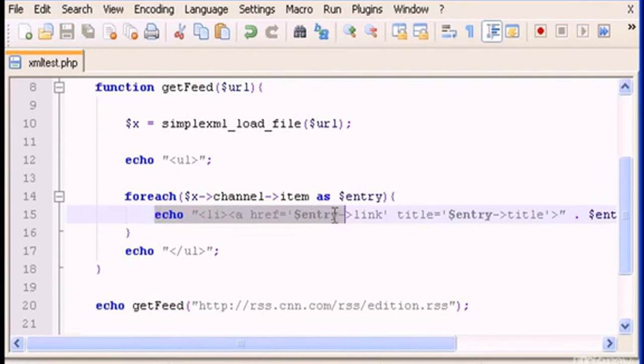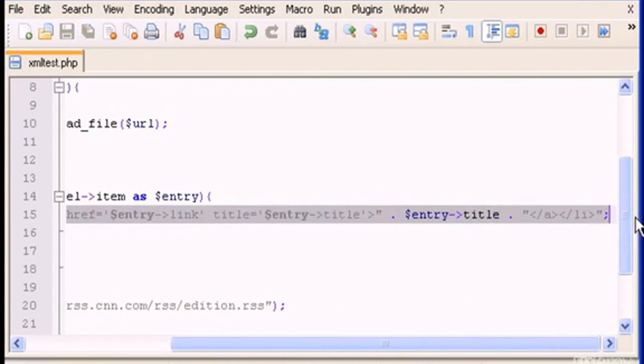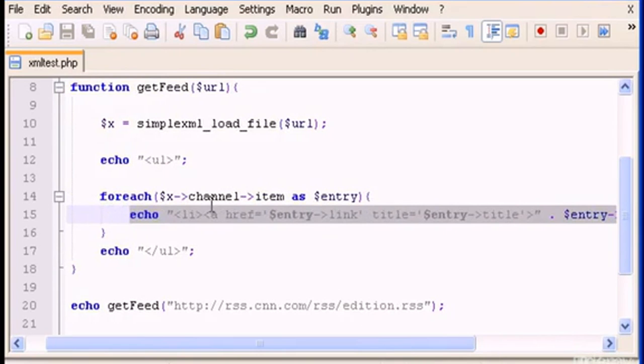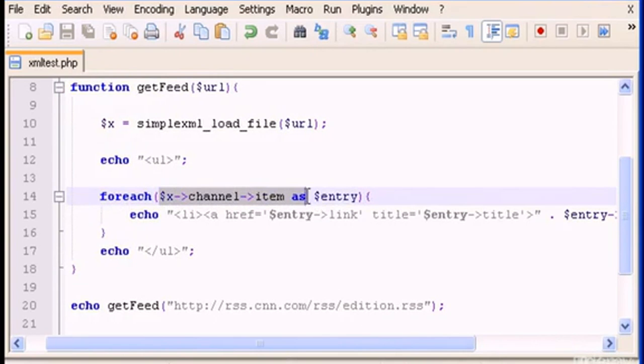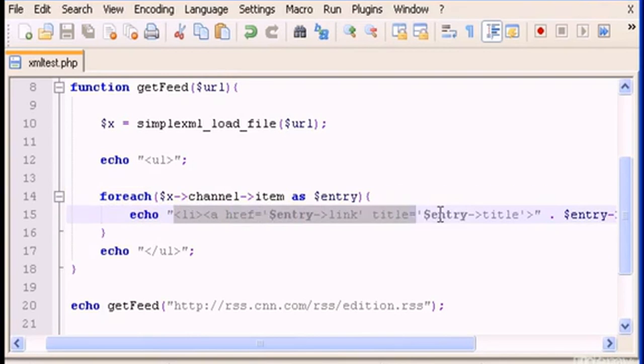If you guys don't understand what I did here, basically I'm calling all the tags that I want to output in my web page, okay, the tags of the XML file.